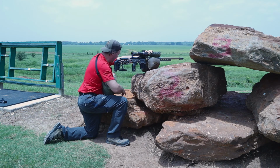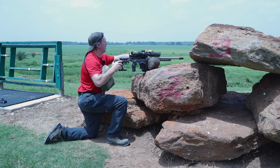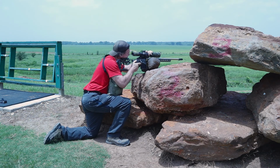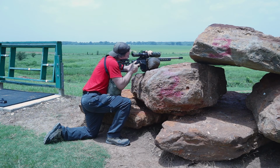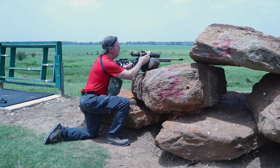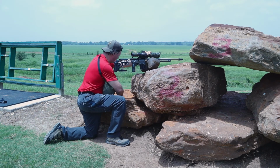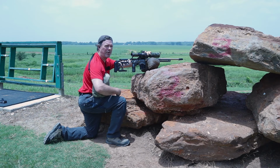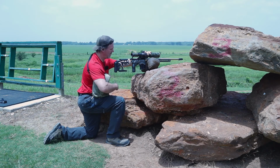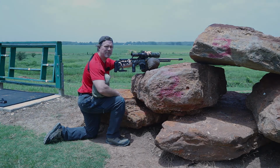If you do something like this, if you move from here to here, you come down and you do this, you're probably going to get a warning. Okay? You're probably going to get a warning. If you keep doing it, someone may say, look, you've got to learn that you're only racking a round when you're on the target. So that's the movement piece of this.